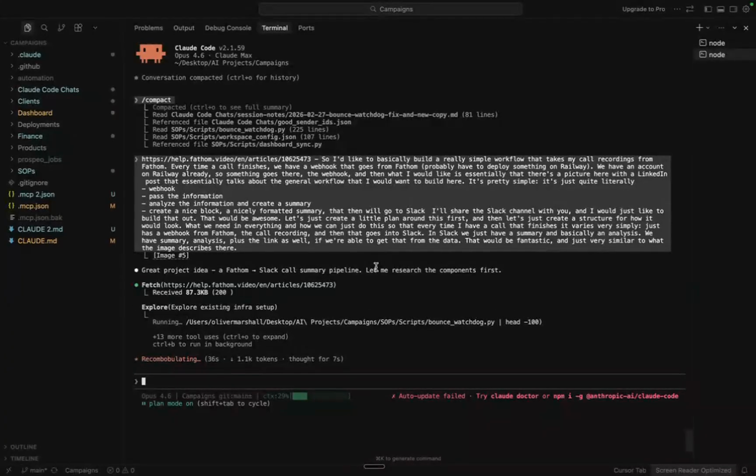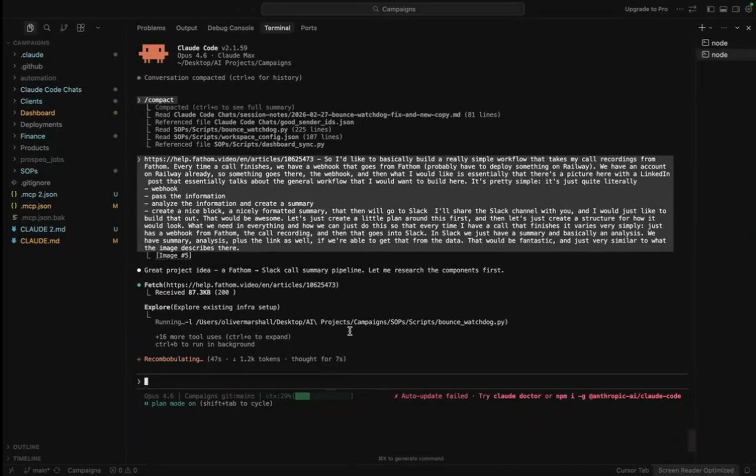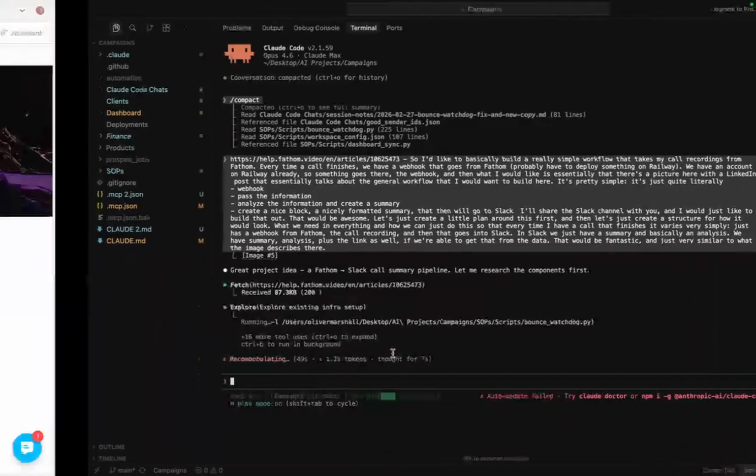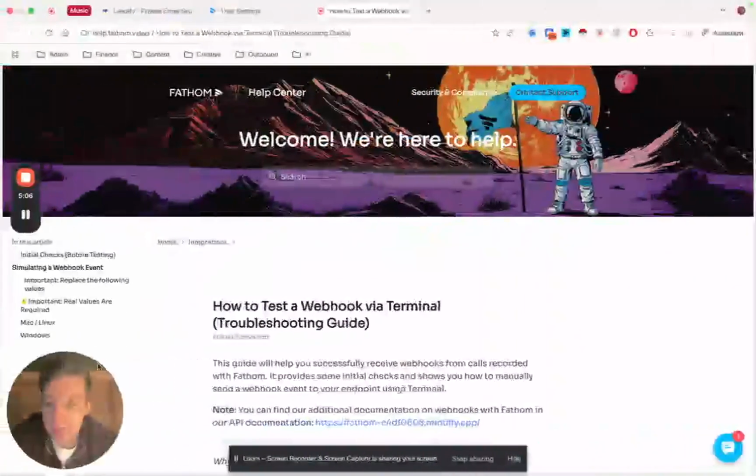So it's much easier if we just have a little summary so I can just look at it on Slack, see what's happened, what the call was about, and then just easily create action points and stuff from there. So that's kind of the reasoning behind it. I'm just going to pause it whilst it's doing its thing and just thinking about the problem, and then return in just a second.